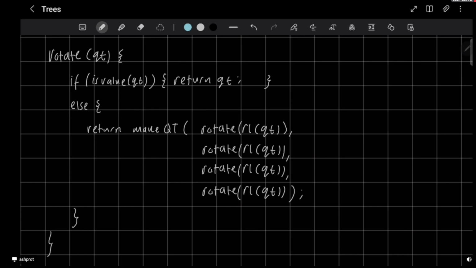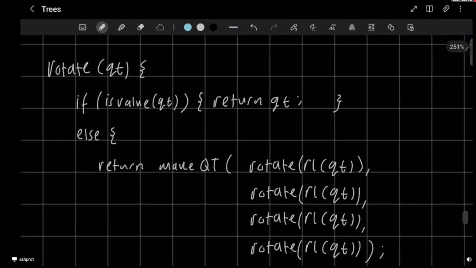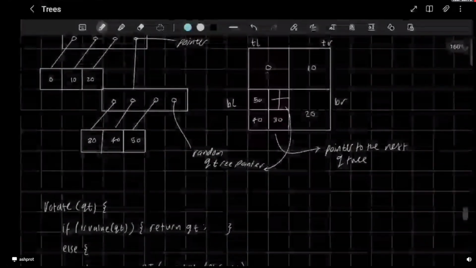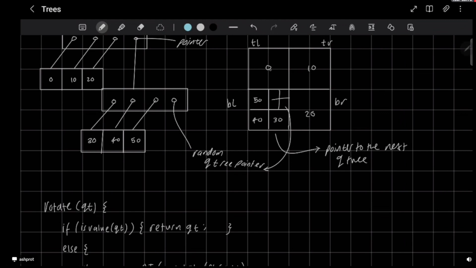You might be wondering what the hell's going on, because obviously we've got all these different recursive calls to the function rotate. Essentially, firstly, we're checking if it's a value and not a pointer. So obviously we're checking if this is a value, or that's a value, or if this is a value. This is a value, obviously. This isn't a value, this is a pointer. This whole block right here is a pointer to a different node.